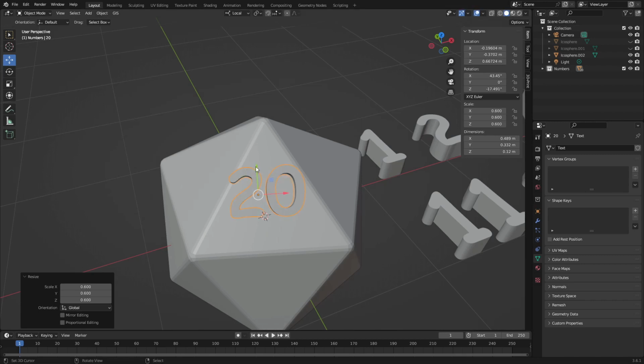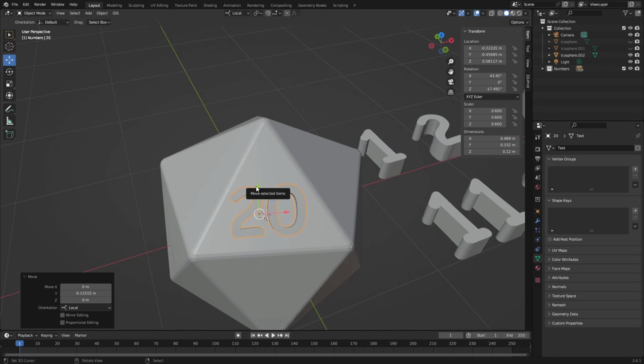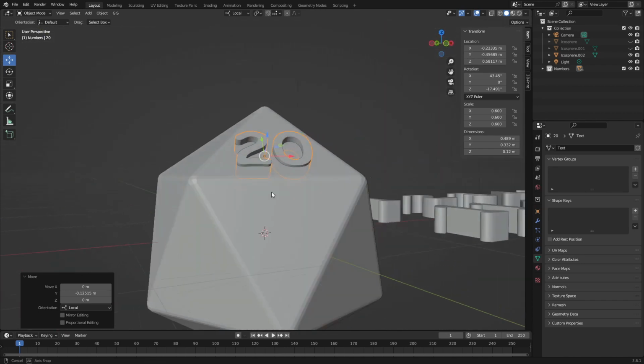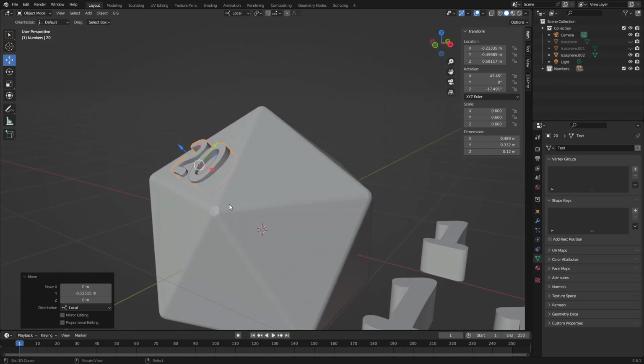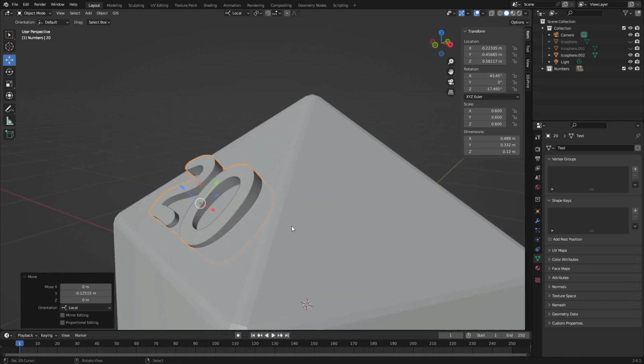So with a 0.6 scale, I'll position it, looking at the D20 rolling around on my table. Yeah, positioning it towards the bottom seems about right. Around there seems fine. So 0.6 is the scale we're going with.